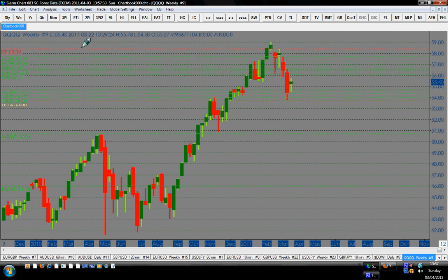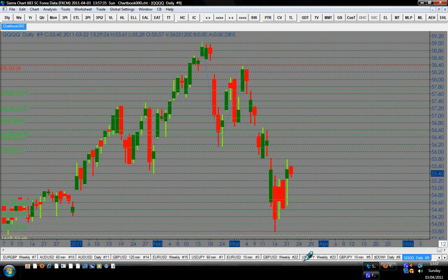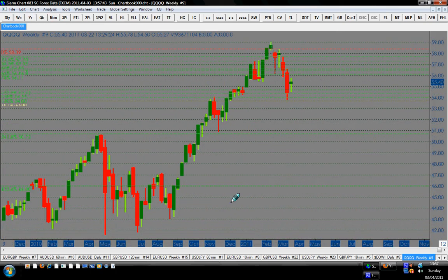Because we cannot see it on the daily chart, I'll go back again to the daily chart. Here we see only a few of the levels of our projection. If you want to see more, you can go to the higher time frame, which I did now, going to the weekly chart. Now we can see the 261.8 levels here, and you can also have the 423% Fibonacci projection levels here.